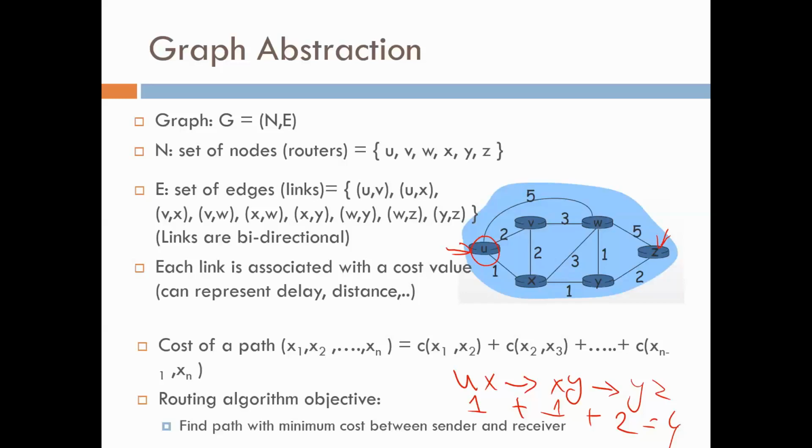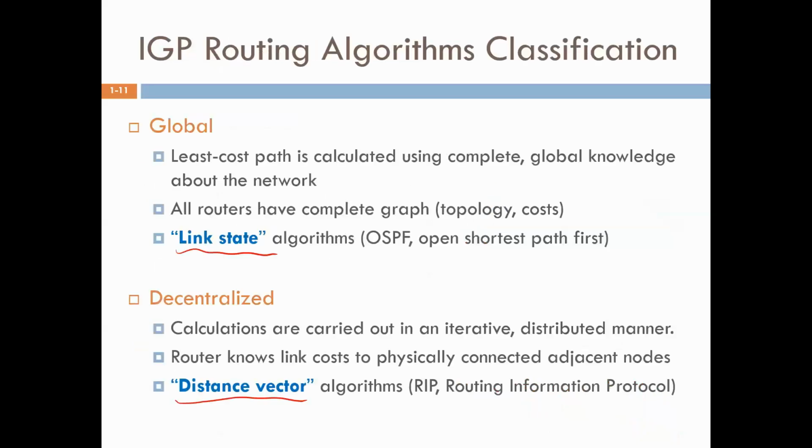Okay. Obviously, this only works in small networks. In large networks, we want this process to be done dynamically. We want the routers to be able to figure out the path themselves and to figure out basically how to reach other devices and what is actually the best path if more than one path exists. And we discussed that routers do that using one of two types of internal gateway routing algorithms. They are called link state and distance vector. Both of these are types of IGP protocols.